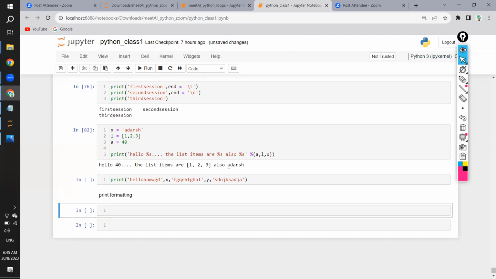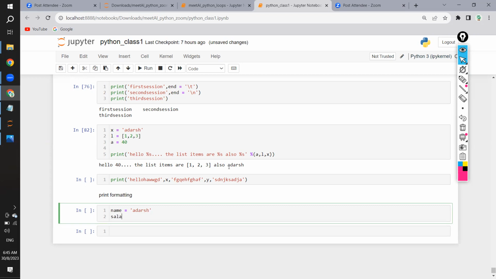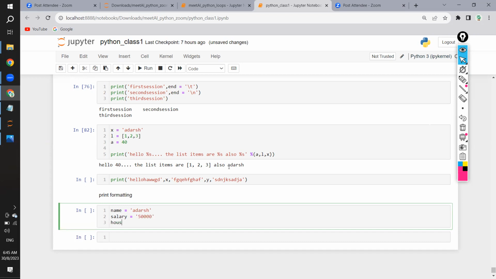For example, I'm giving name equal to others, salary equal to some 3000, and house equal to Hyderabad.